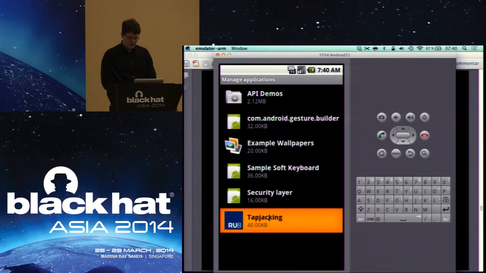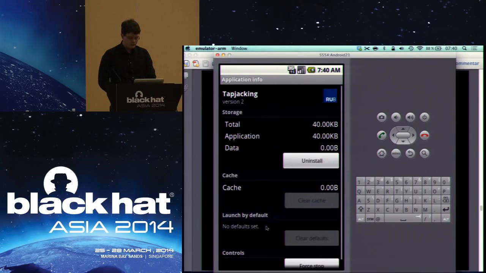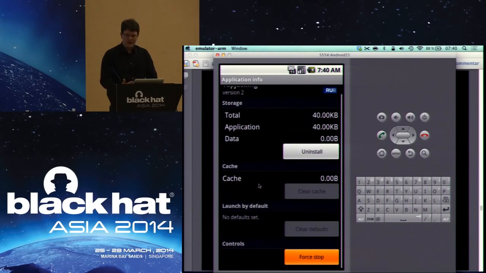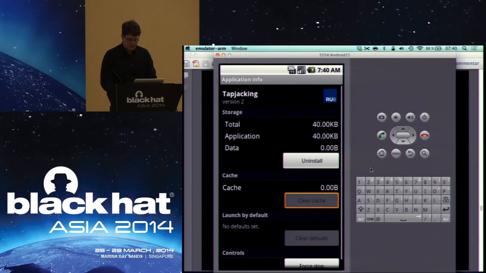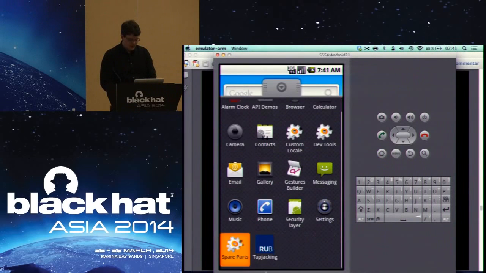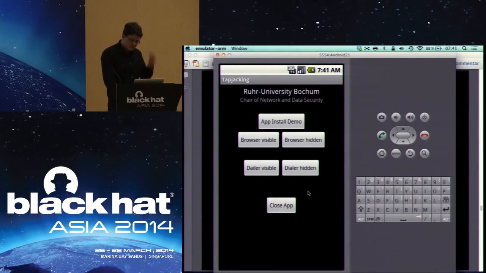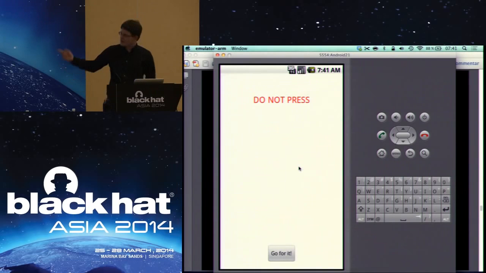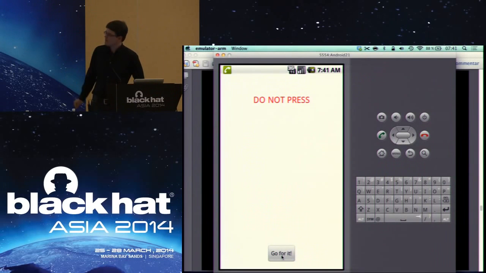So in this case, I will open the tab jacking application, which is, for example, my calculator. And we can see that it hasn't any rights. So no rights here. Just a calculator or just an application as a computer game, for example. So I open this application here. And we can see that there appears a window, which is actually the notification message, and a button. And I click on this button and look at the top left. What I did, I made a phone call.